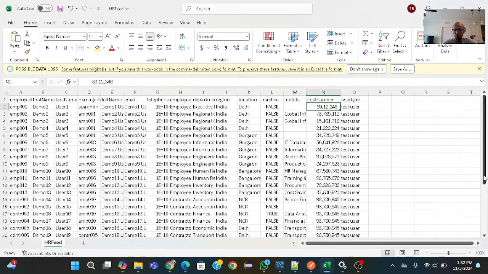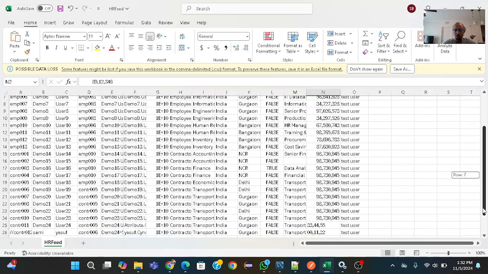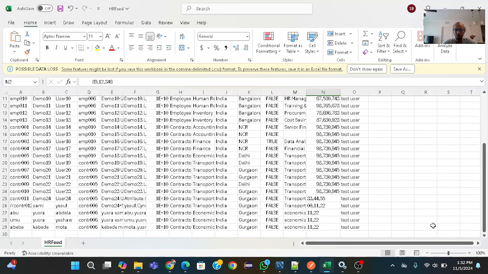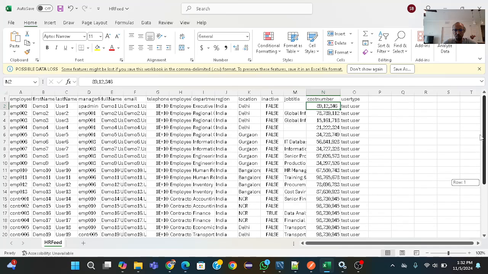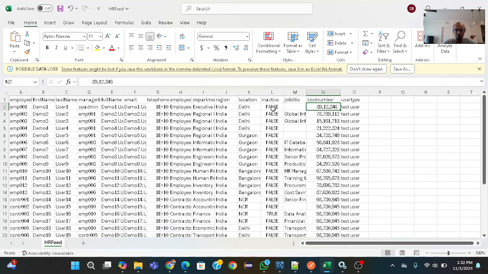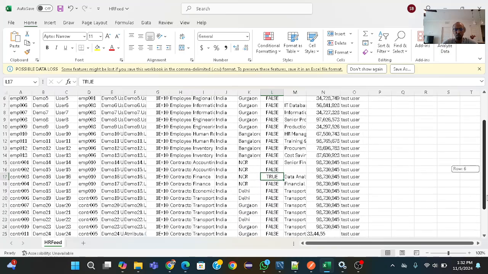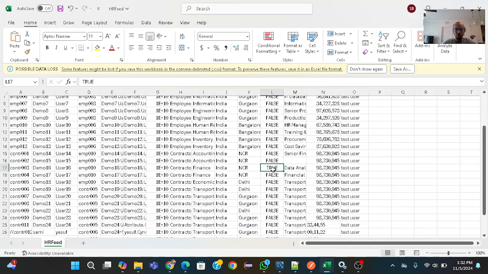Let's say when somebody leaves, the status will be inactive, like this, true. When somebody gets back, it should be false. This means the user is going to be active.